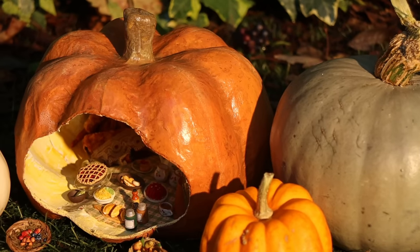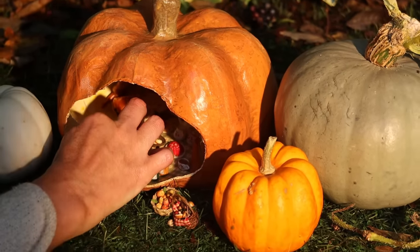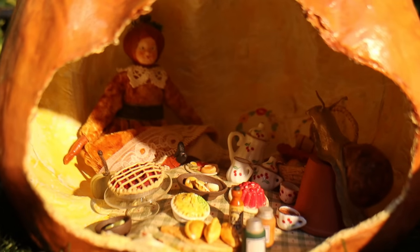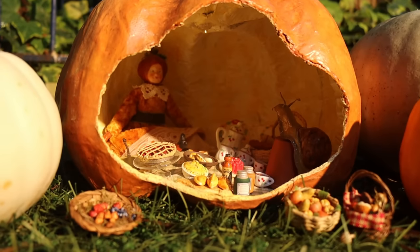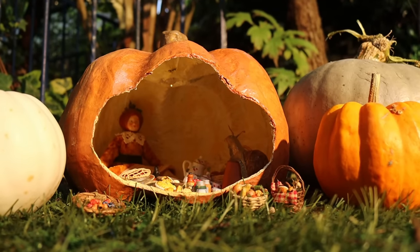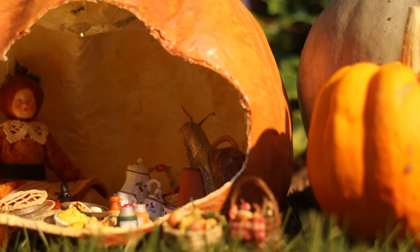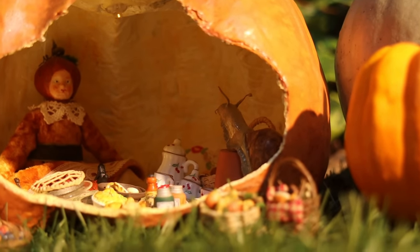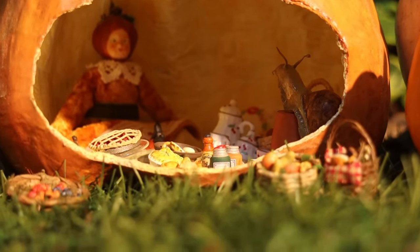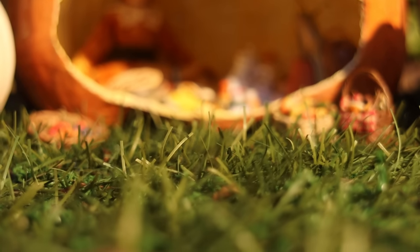Well, yeah, I think the picnic looks really cute. I think the little gathered stuff looks really cute. I don't think we ever mentioned it was supposed to be stuff they'd gathered for the picnic. Oh. Like crab apples. She was foraging. Yeah, mushrooms, berries, hazelnuts, and strawberries. All gatherable at completely different times of the year. Yeah, but they're having a picnic in a pumpkin, so reality is slightly... Yeah. I think it looks very cute, very happy with it.